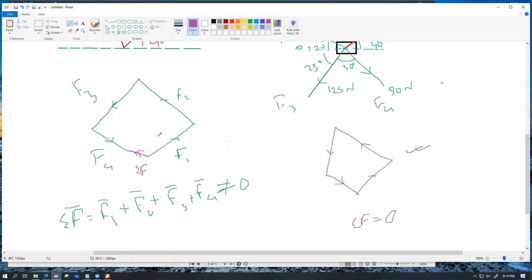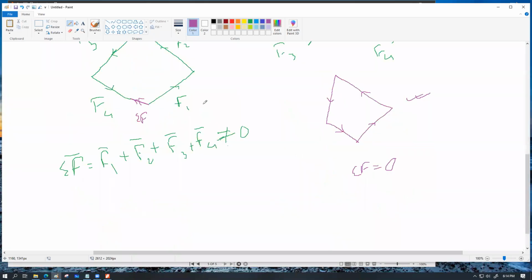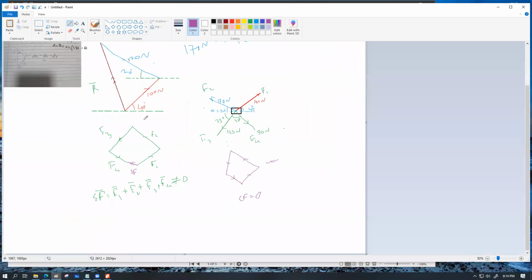And if we have an open polygon, meaning the starting point and the end point do not coincide perfectly, then the resultant force will be non-zero. And we can find the resultant force by following the same process as the triangle rule. The reason I first explained the triangle rule is because the polygon rule is basically an extension of the triangle rule for multiple forces. You just stack one after another with appropriate values, and eventually you find the actual result.